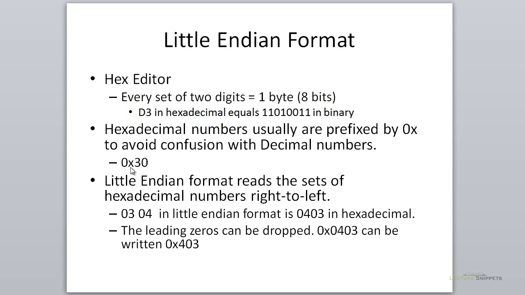So let's get to this Little Endian format. It reads the sets of hexadecimal numbers right to left. What I mean by that is this: if you see here I've got two different sets — 03 and 04. If we wanted to convert this to a hexadecimal value that we can later convert to a decimal value, we would have to take the right set of numbers and move them to the left. So we're going to take 04 first, and then place 03 after it. So 0304 in Little Endian format is really going to be hexadecimal number 0403 — we just read them right to left as a set.